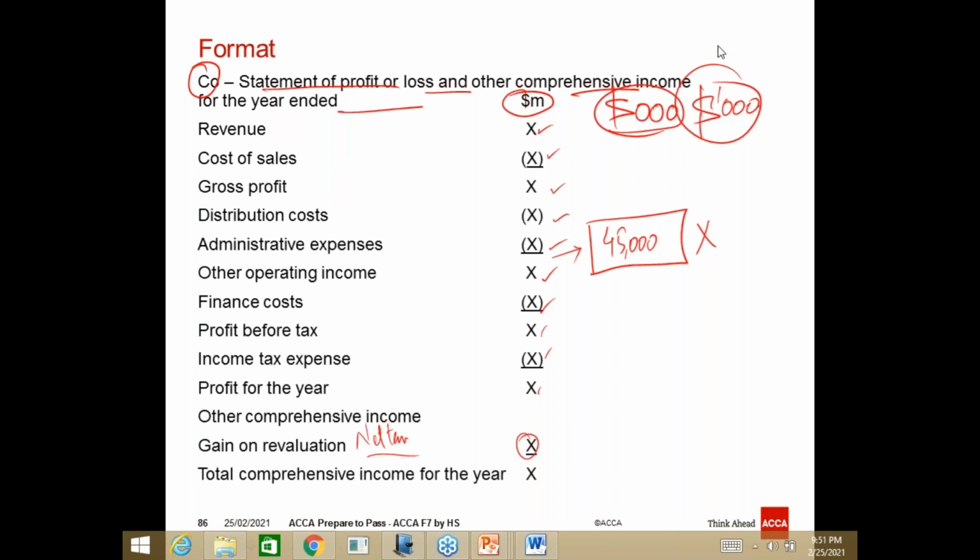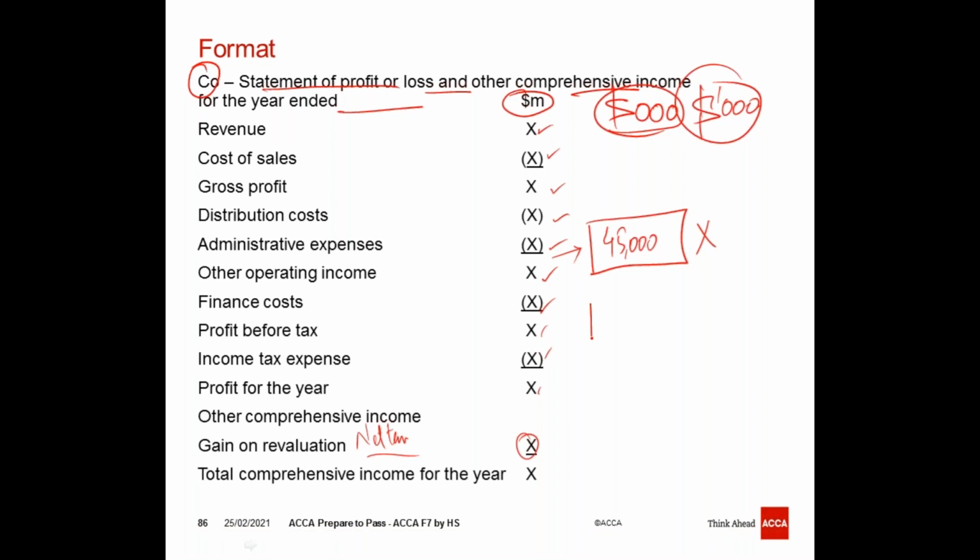Okay. The examiner will give you 0 marks if you write 45,000 directly. So what does the examiner want from you? The examiner wants you to show the working, how this 45 comes about. So it could be 20,000 plus 25,000. When you press enter, the answer will be 45,000. So that's right. But the examiner will check your answer by placing the cursor on this cell. If he does not get any workings behind this cell, he will give you 0 marks for this.